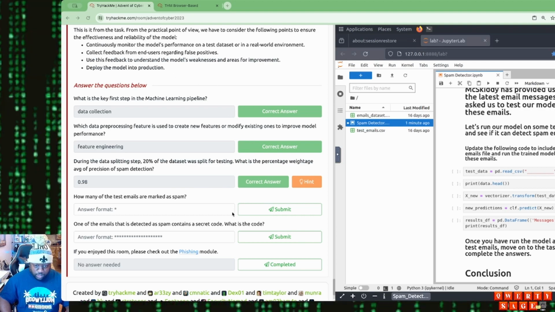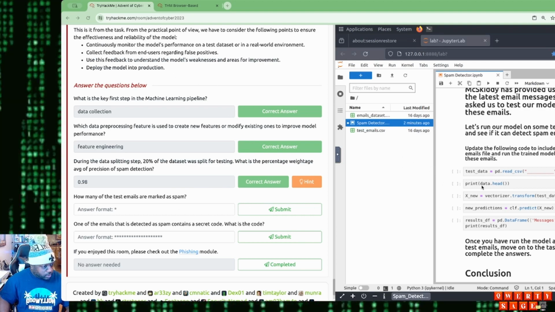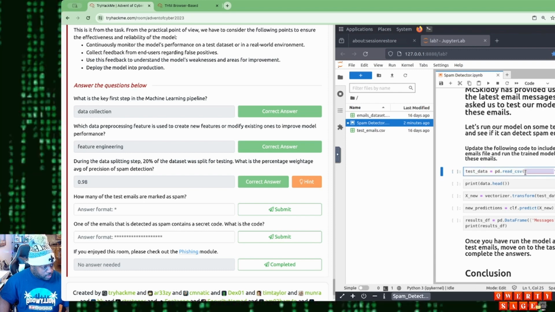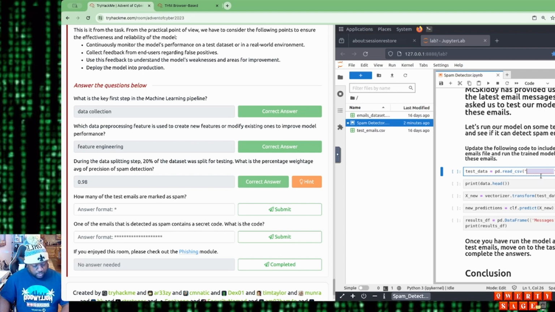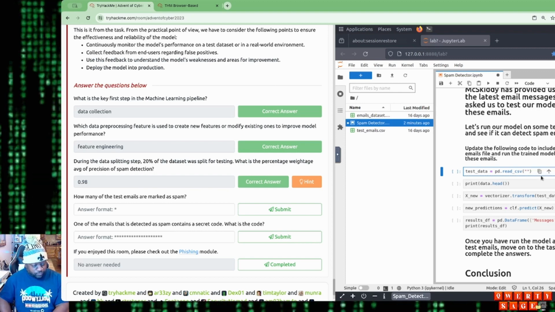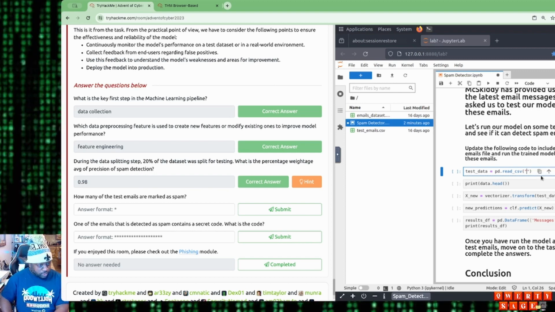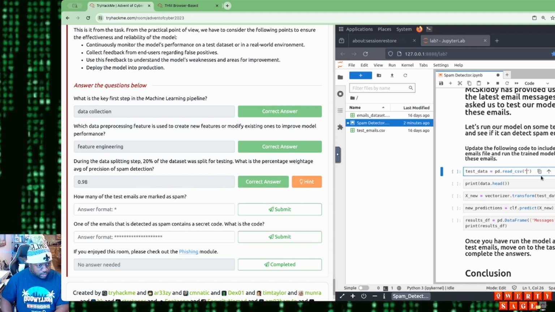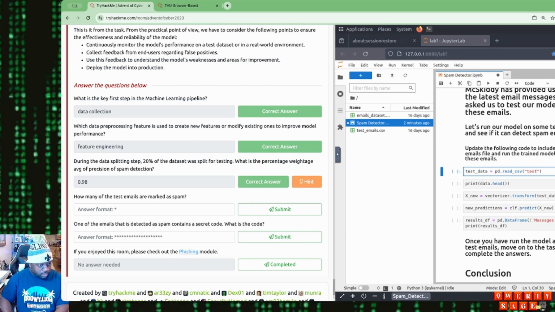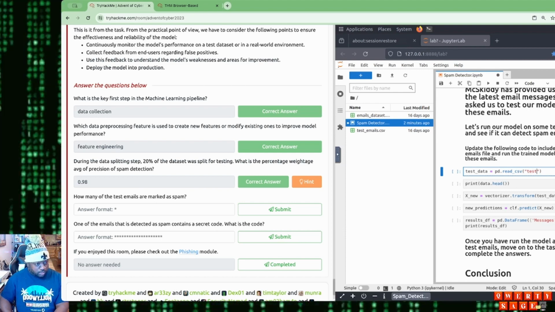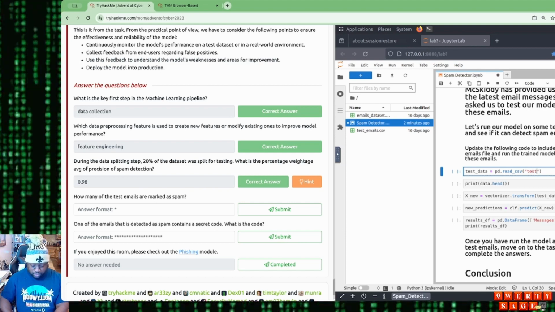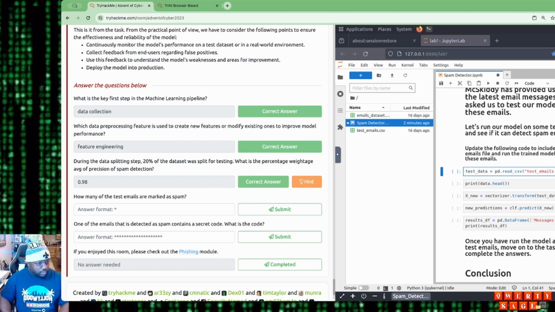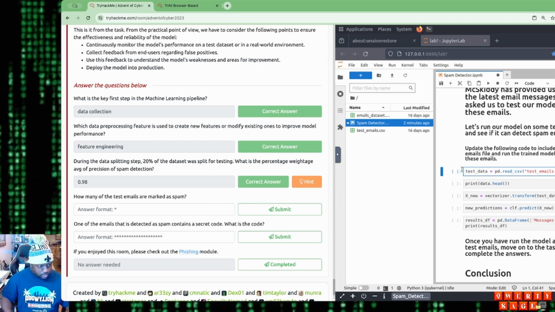All right. I realized I made a mistake. My issue is we're looking at the wrong file here. So I just reset it. This test emails.csv, not the emails dataset.